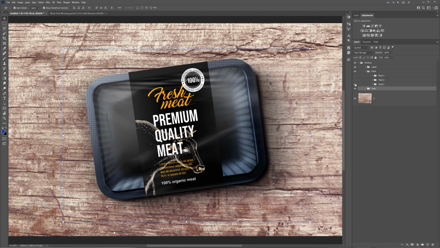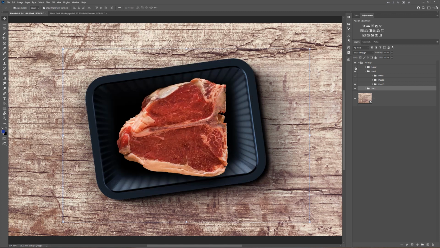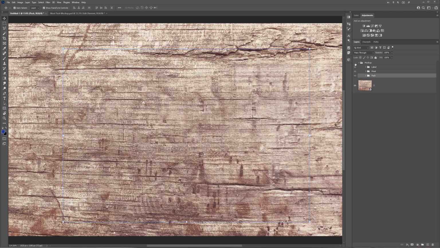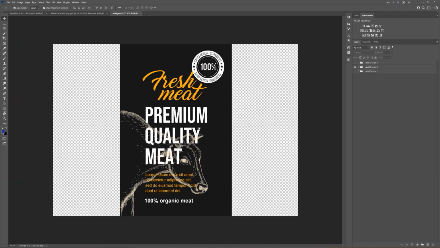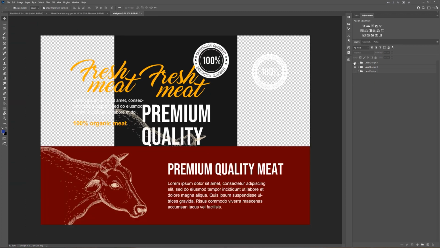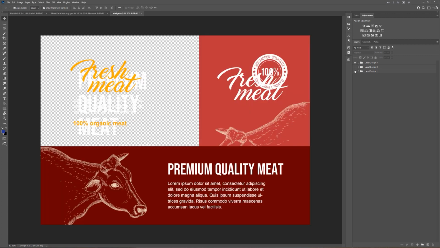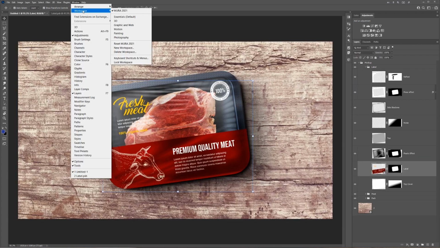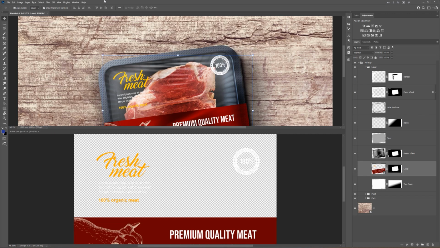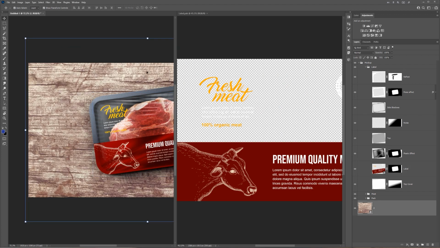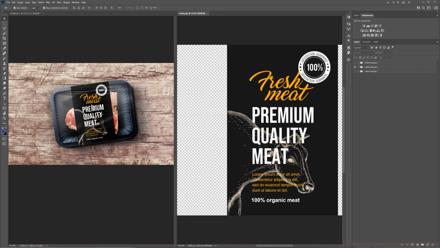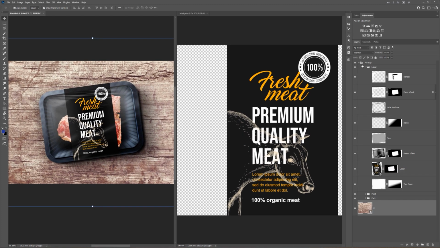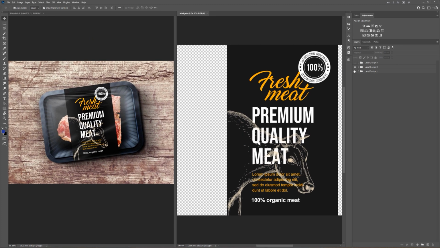So we've got the meat there, we've got the label as well, which I think is really cool. So I just want to grab the label, and I'm going to double click here and change the design. Oh, there's actually 3 designs, which is pretty cool. So I'll go window, arrange, vertical, just so I can see what's happening. So you can see if I choose a different one and press Control S to save it, it's going to update on the other side here, which I think is really interesting, which is awesome.